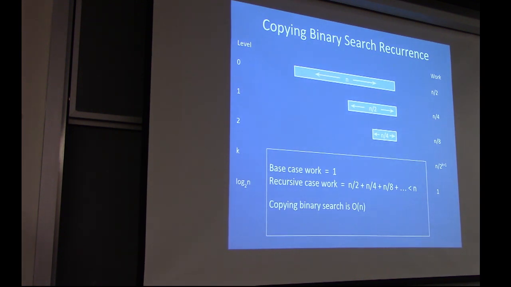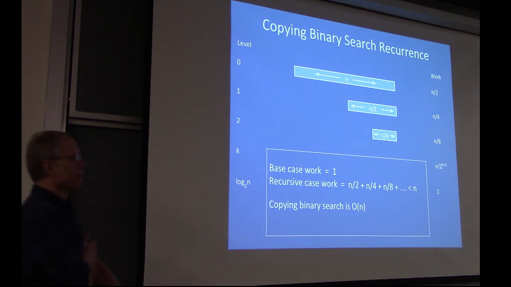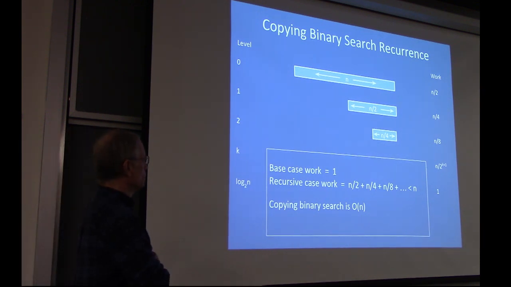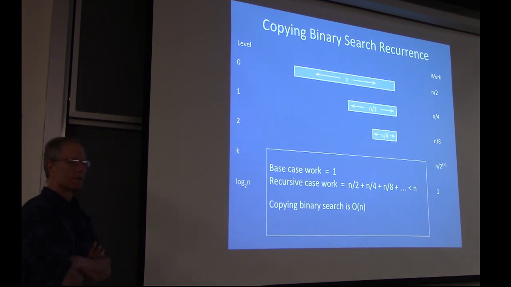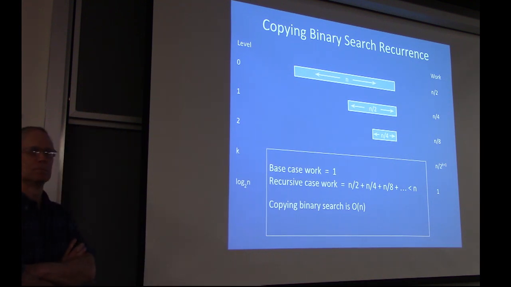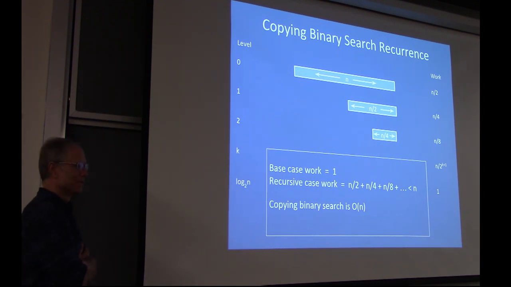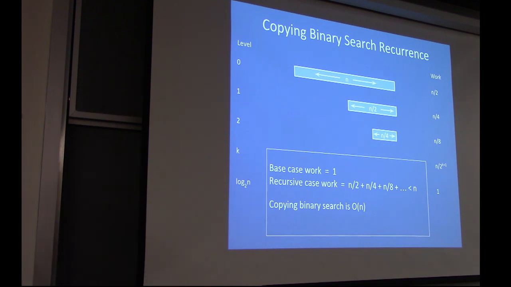Yeah? Would it not be viable to say that it is log of n? Or that it's log base 2 of n? Well, that's not log of n. Why is copying binary search not log of n? Yeah? Because of copying. Remember? I did it for no good reason, except, I mean, it made my example work out. I'm playing a long game here. I've got 3 examples, and each illustrates something.